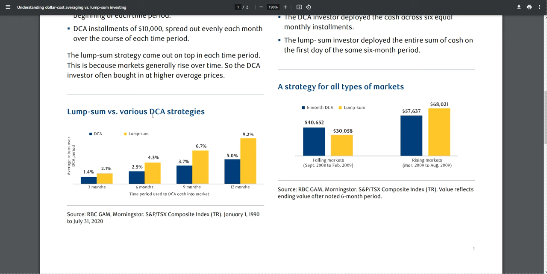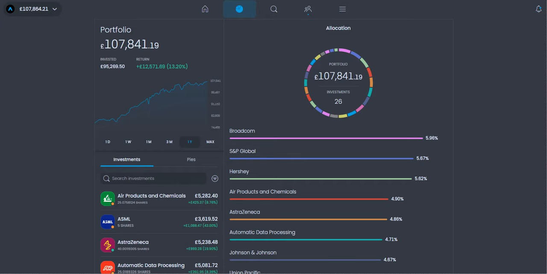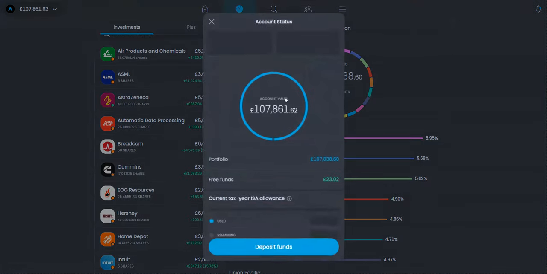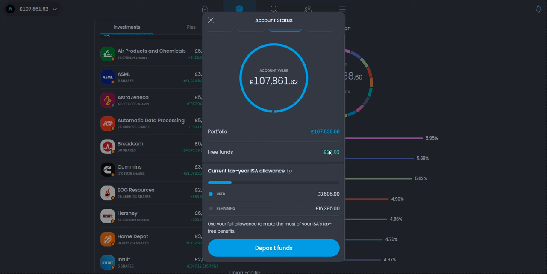If you've got the money and you're a long-term investor and you don't really care about the fluctuation of the markets and so on, then it's lump sum and just leave it alone. If you are relying on getting money from your salary and so on, then dollar cost averaging strategies might work better for you. And that's what I've been doing from day one. You've seen me buy every single week, and what I try to do is use my ISA account by the end of the year. That's my target.